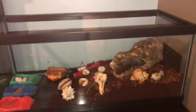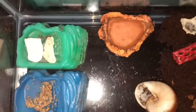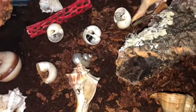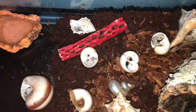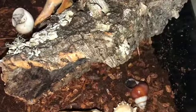Alrighty, okay you guys, so this is the front look. We have our calcium, some salt water, some regular hermit crab food, some fresh water that was dechlorinated, eco earth, a little bit of bark, our logs, some shells. This shell right here and that shell back there are actually shells that we got from the beach, and obviously soaked them and everything. A little bit of a log. We misted everything down. Our heat mat, we feel, is working. I'm just so excited. We're going to put them in.